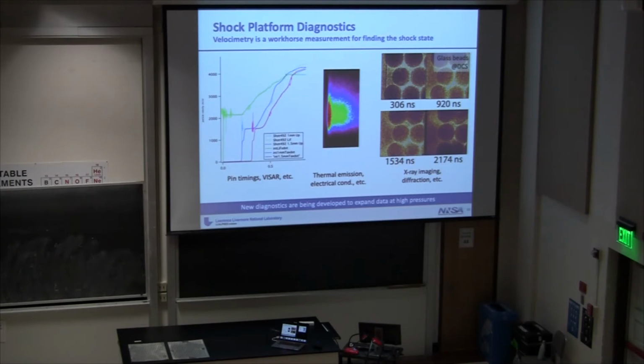So we use things like pin timing, so we can ask, similar to the impactor coming through, what's the transit time? So we can do things by having clever sample geometries so that we can understand how long it takes the shock wave to pass across the sample. Requires very good metrology of the sample beforehand, but it's a simple method. All it is is distance over time kind of things.